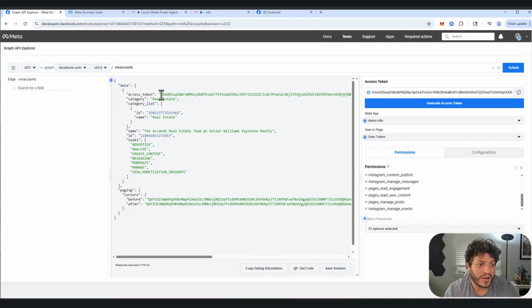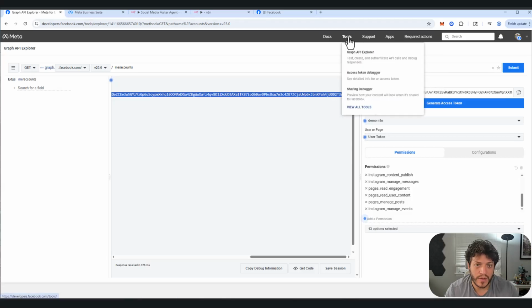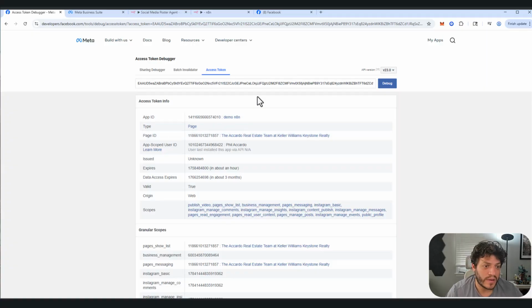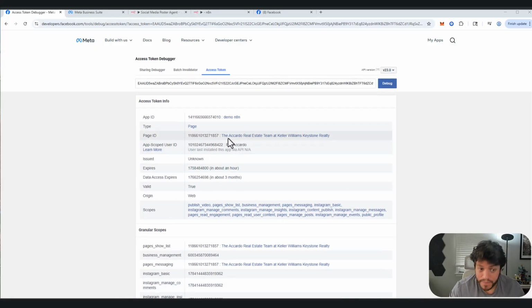So we're not actually going to use this access token because this access token, for whatever reason, is only good for an hour. So we want to copy the access token. Okay. We go to Tools, Access Token Debugger. We want to paste this in here, hit Debug. Okay, so the debugging system gives you some information about what this access token gives you access to. It has my page there. It says when it expires, in 1 hour. And again, why would they even have this set up? I guess it's for security, but that's worthless to us.